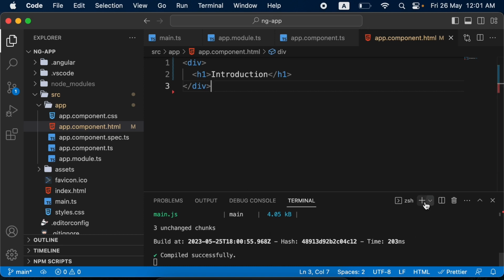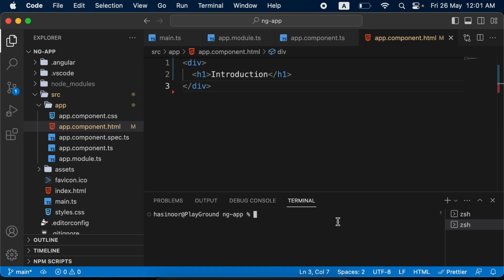Now let's create a component. We are using the default component provided by Angular, and we need to learn how to create a component. To create a component, write ng, that is our Angular CLI. We will take help from Angular CLI to create our component. Then we want to generate a component, so first we will have to provide generate, then we will have to provide what we want to generate. In this case we want to generate a component, then we will have to provide a component name. Let's say its name would be foo, and run the command.